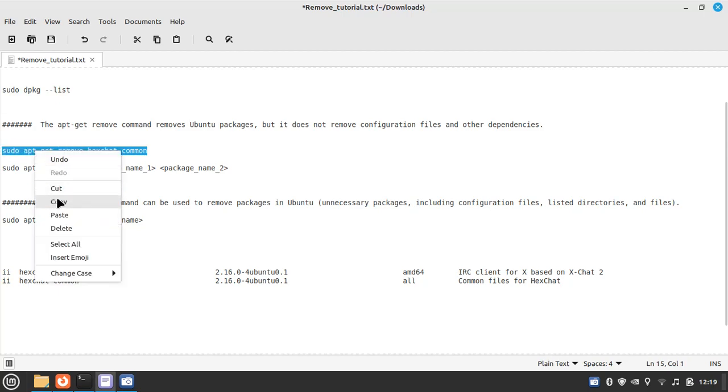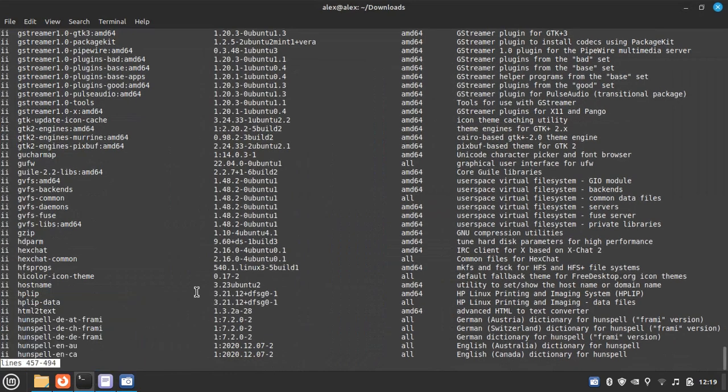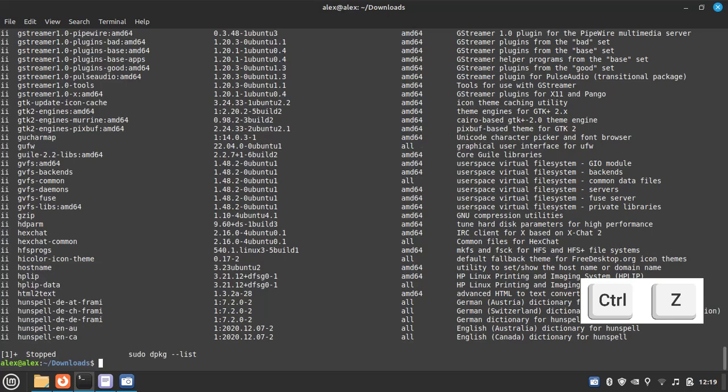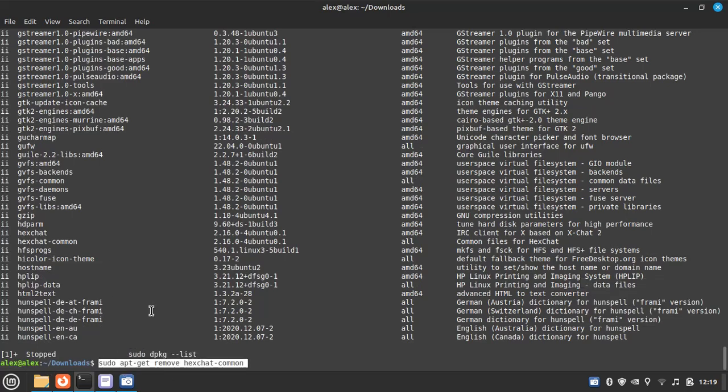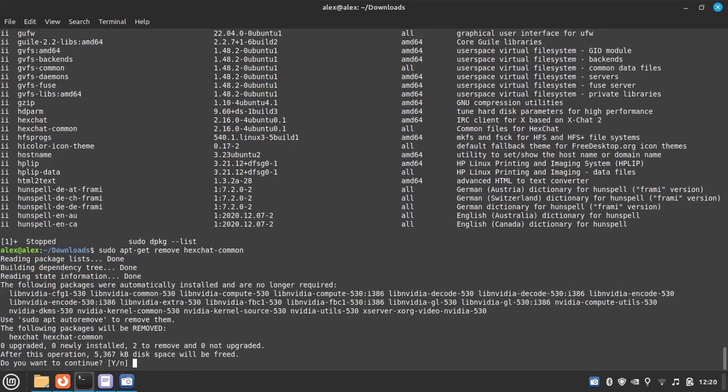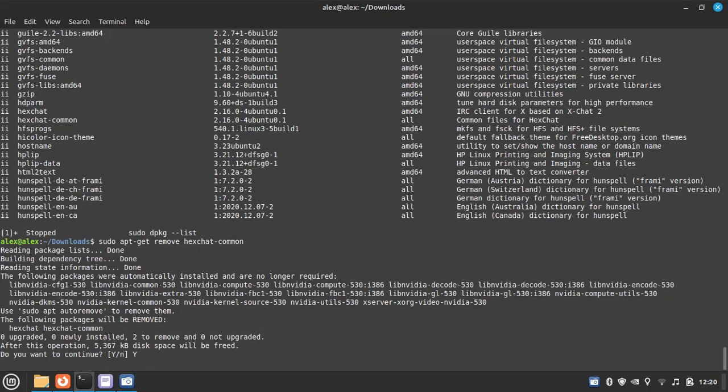Let's copy and I'm going to paste here. So Control Z, it will stop showing, and then paste, and I'm going to enter. So it will remove this, and capital Y, enter.